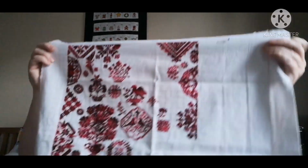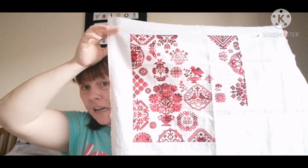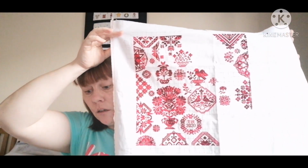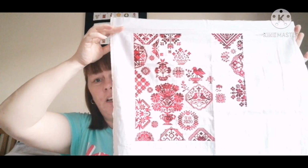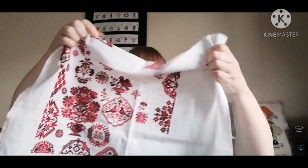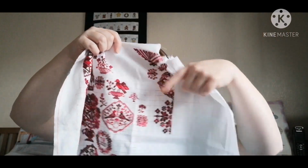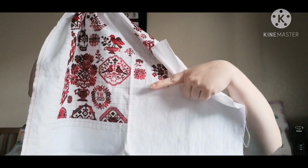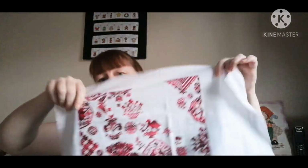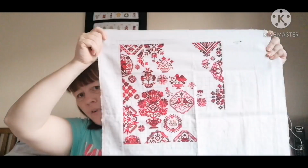Now this is the only one, no, it's not the only one, but I don't know how many stitches I put in on this because it wasn't Pattern Keeper compatible. So unless I go through all my sheets and count every single time I stitched on it, I won't know. But I've still got to finish November, which I think there's a bit here and something up here, and then I've got December's to do down here. But overall, so impressed.